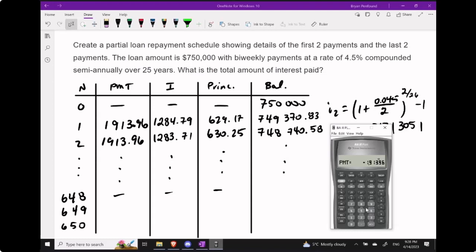And what we're going to do is update our value for n to 648. All of our other parameters should be able to stay the same, and I should now be able to compute the future value after this many payment periods. The calculator here gives a balance of $3,812.36. So what I'm going to do on the calculator is turn that into a positive value, and I'm going to multiply this by I2.